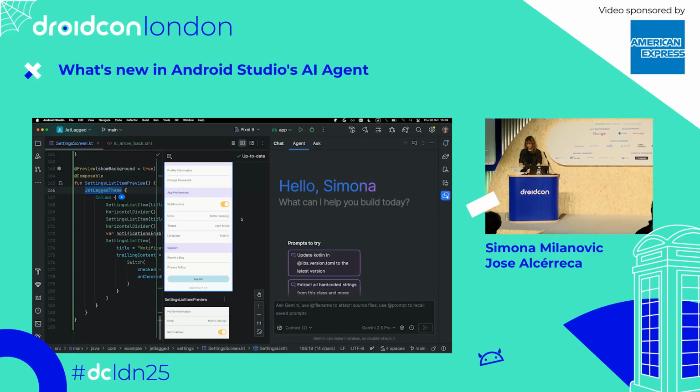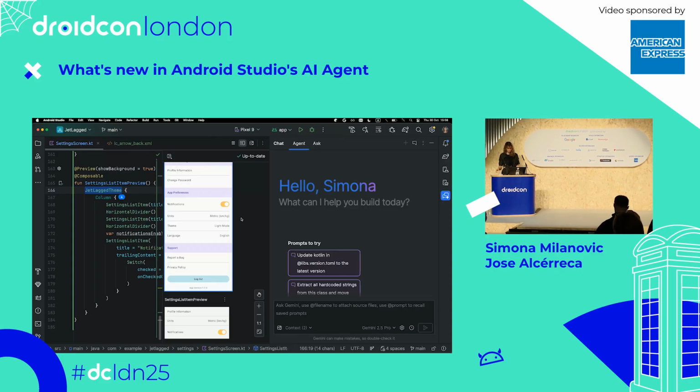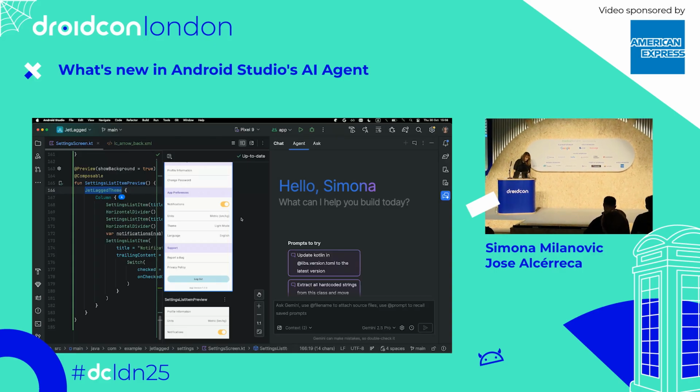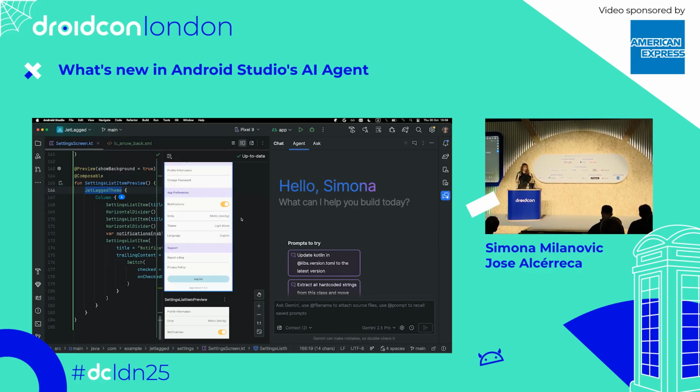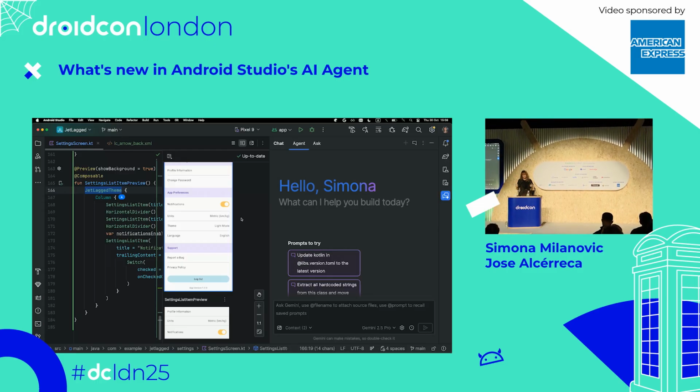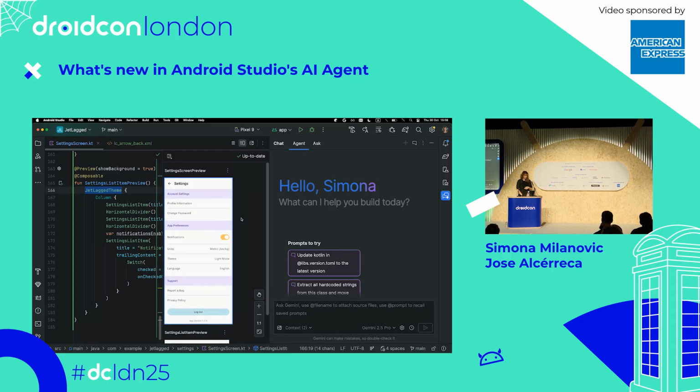But the next stage in the development is usually tweaking your existing UI to better accompany it, to better follow certain designs. Now, for this specific screen, I want to change a ton of things. I want the toolbar to be aligned at the center. I want to change some of the strings. I want to make fonts bigger. I want more spacing. I want a pastel gradient background, etc.